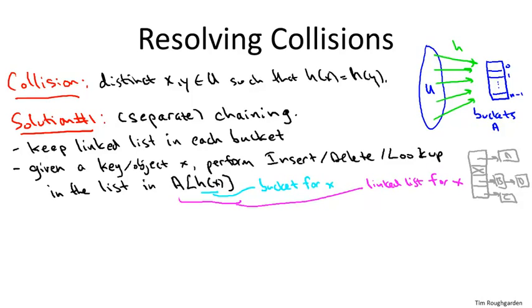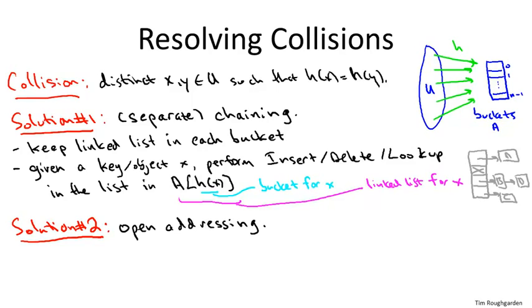So the second solution, which is trickier to talk about mathematically, but still quite important practically, is called open addressing. And the principle in open addressing is you're not going to use any space for pointers. You're not going to have lists. So you're only going to have one object per bucket of the array. So now the question is, what happens if you try and insert Daniel and you invoke the hash function on Daniel and it takes you to a bucket that already contains Bob? That means there's no room for Daniel. So what you're going to do is you're going to probe the hash table in some other position.